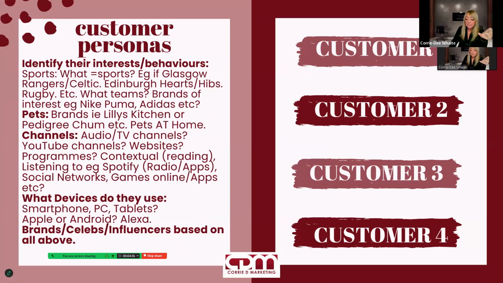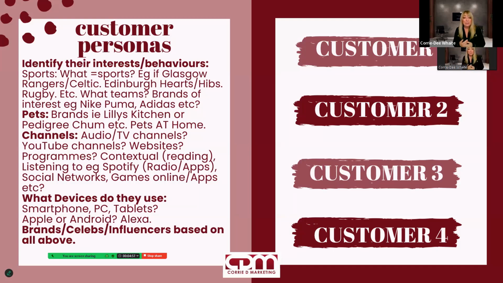So you're going to have different customers. So you might have Mr. and Mrs. Smith, who are aged 70 plus, who live in a luxury home in, for example, Largs. They've retired, they're maybe ex-school teachers. Their interests and behaviours are, for example, they might like going on holiday, they might like doing city breaks. If it's somebody that's younger, they might be into weightlifting or sports. If they're from Scotland, Glasgow, they might be into Rangers or Celtic, or if they're from Edinburgh, Hearts or Hibs or rugby. So what teams, what football, what are their interests, what are their hobbies, what brands are associated with those.